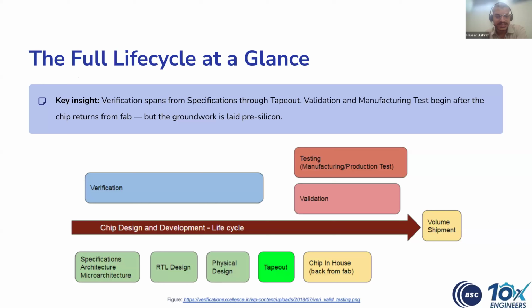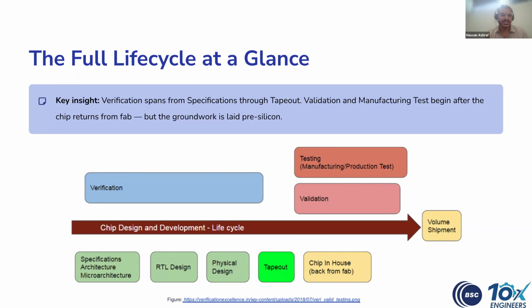It means the test bench that you developed in the pre-silicon stage for using simulation, you try to make it reusable so that the same test bench could be used in the post-silicon stages as well, wherever required.